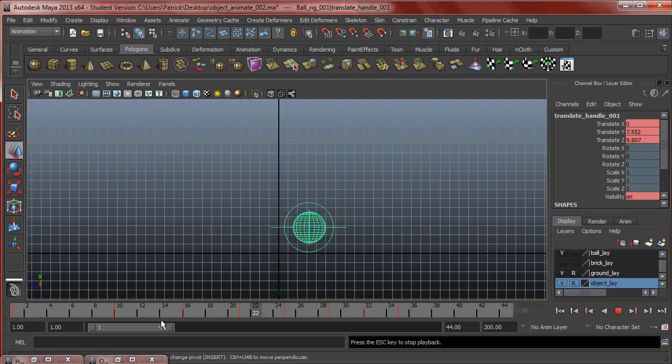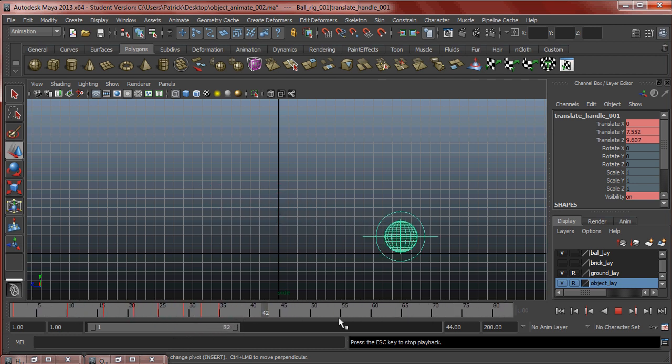See how it gets faster there at the end? That's probably not a good idea. We want it to get slower. Alright. And then maybe have one more little bounce, like it's barely able to keep bouncing. And then maybe have it settle finally. Alright, so we got some problems here, mainly in my timing.